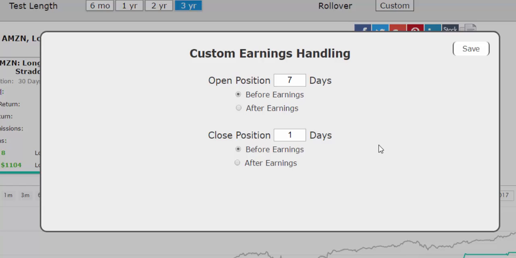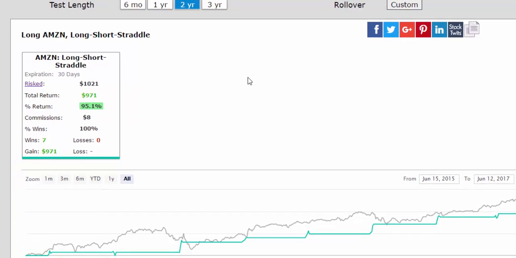So we are buying an at the money straddle with the monthly options and selling an at the money straddle with the weekly options. But we're only doing it for the week before earnings, and we are not letting earnings occur. We're not taking an earnings bet. If we would have done this in Amazon over the last 2 years, the strategy would have worked every time and returned 95%. But remember, this 95% over 7 earnings dates were just 7 weeks of trading. It's 1 week before each earnings.